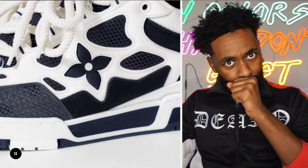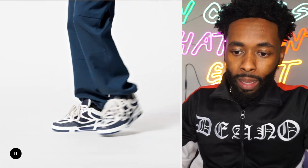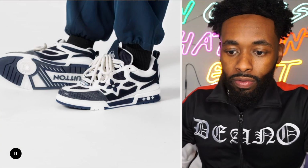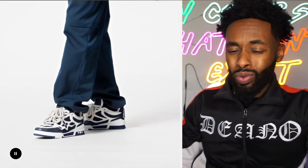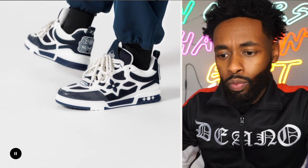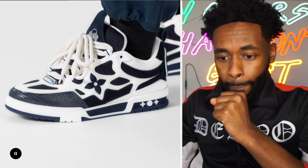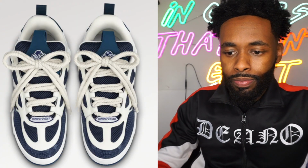So by the way, these shoes are double laced as well. If you look under the huge laces, there is a smaller set of laces. They also have flower insignias along the sole, kind of like where you would see an Air Force One Air, or AF1? I'm not sure. Then the upper tongues are super tough. And then I even like the overhead of the shoe. It kind of looks like an entirely different shoe.